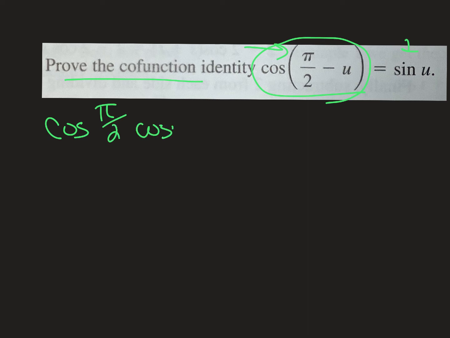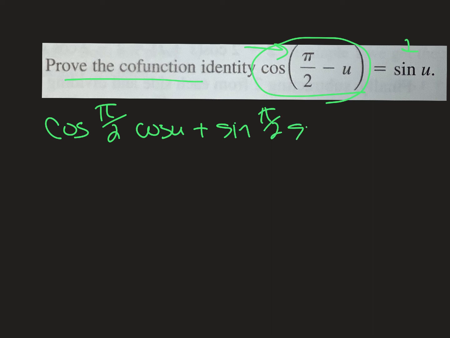All right, another thing they're going to have you do, they're going to have you prove identities are true. This is an identity we've seen before. This is the cofunction identity. We talked about if angles add up to be π/2 or 90 degrees, they're equal, like cosine and sine are equal, or tangent and cotangent are equal. But what I see here, I'm proving an identity, I've got to make this side look like sine u. And I'm seeing cosine subtraction. Well, cosine subtraction is cosine cosine plus sine sine.